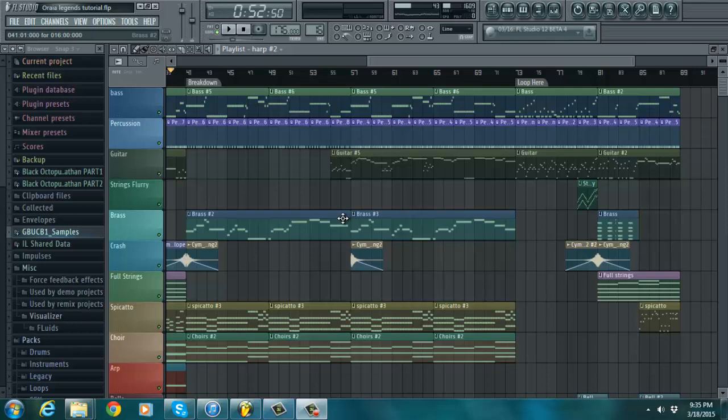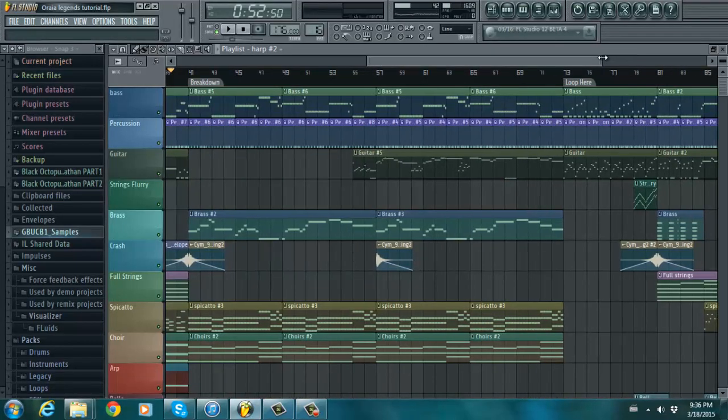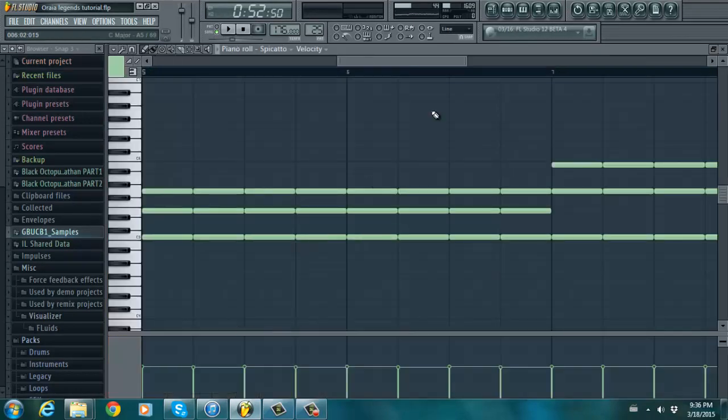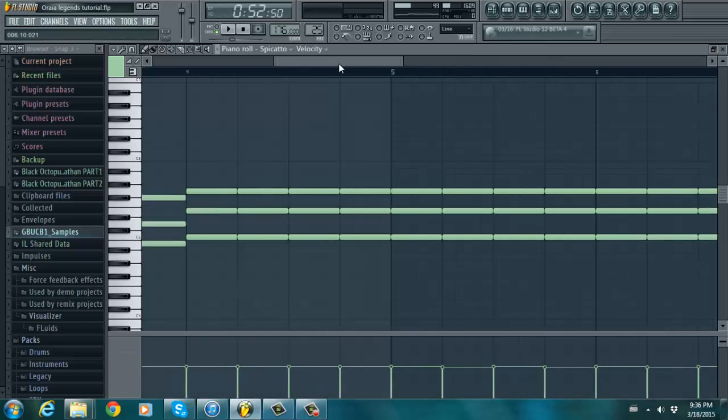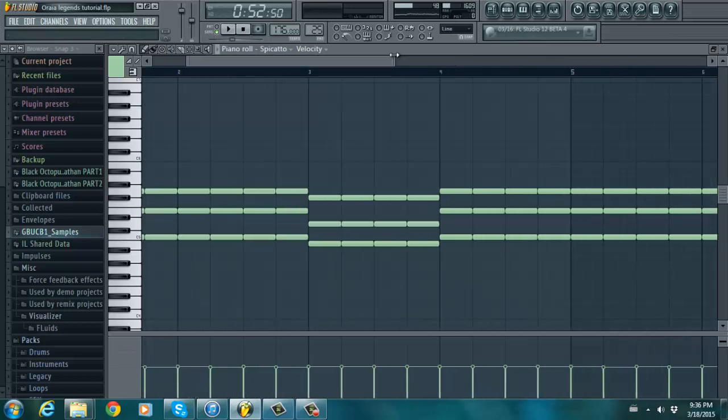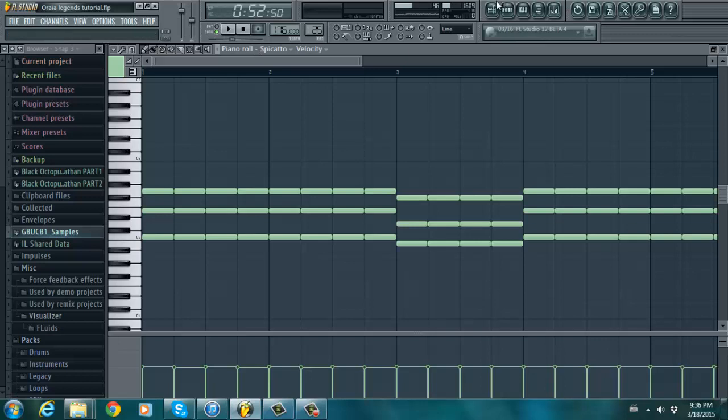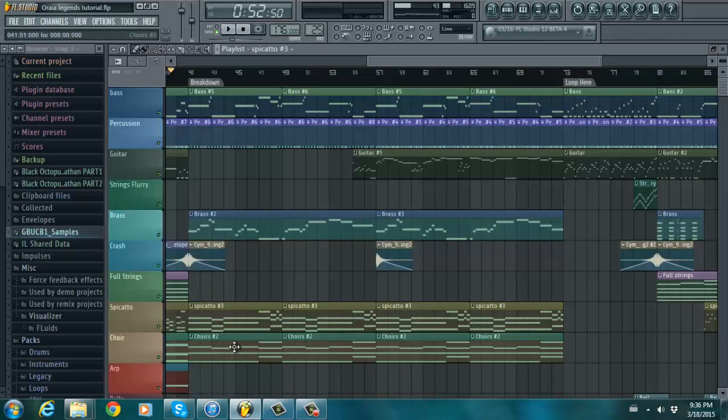So we're going to start shaving a lot of things down, and the elements that we do have, we're going to start making them a little bit brighter and steady, kind of like a heartbeat. As I mentioned in my previous tutorial video, the spiccato strings here and the choirs, they don't change. I made one pattern for the breakdown section, and it worked throughout. The spiccato is at a very steady pace, like I said, similar to a heartbeat, and the same goes for the choirs.